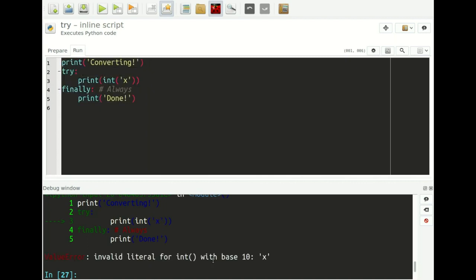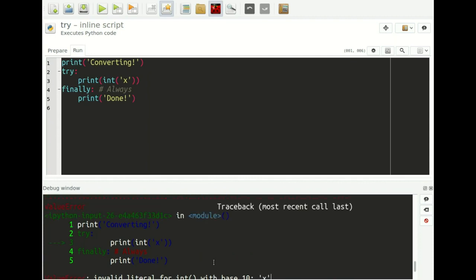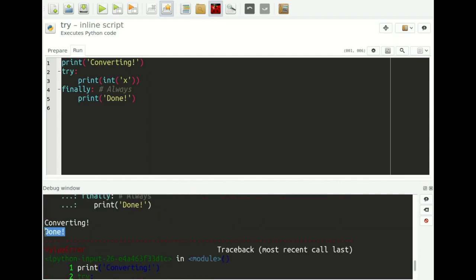And then, if we scroll up a little bit, you see that the done, which comes from here, is still executed. And the logic is the following. And it's very, very convenient to know. If we try this and an error occurs, then before this error is actually propagated up in the program, so before basically the program crashes, we still execute whatever is under finally. So you can put your cleanup code here.